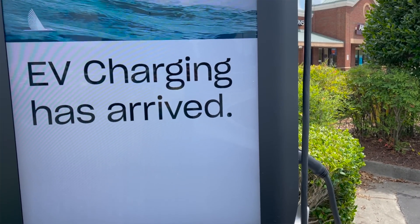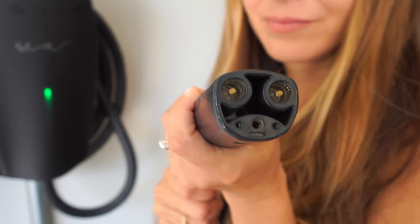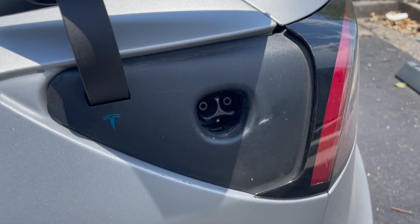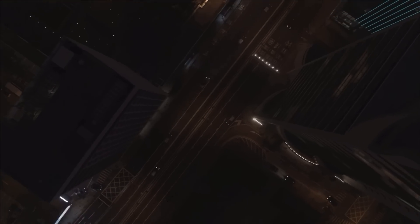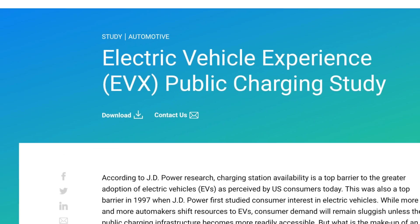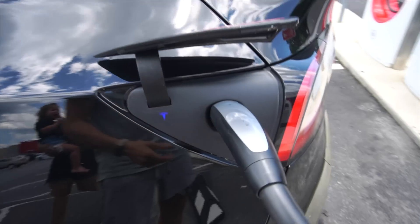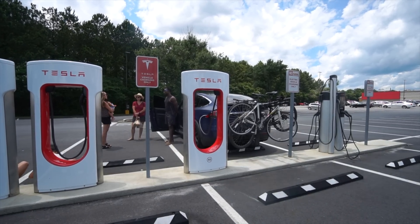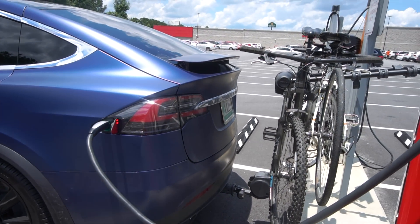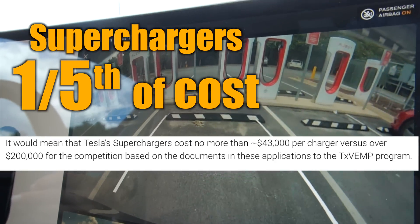Aptera Motors, who happens to use Tesla charging plugs as well as other Tesla components in its cars, noticed not only do the Tesla plugs have a smaller footprint on the outside, but their internal charging components are also smaller and lighter. Weight always factors into EV efficiency and cost as well. They highlighted a recent study showing that Tesla superchargers consistently rate as the best overall EV charging experience — there's no fuss, it's easy to use, the port is small, and best of all, it's universal whether you're AC slow charging or DC fast charging.